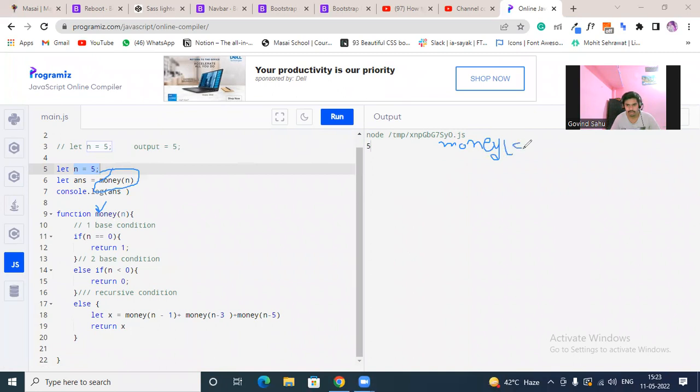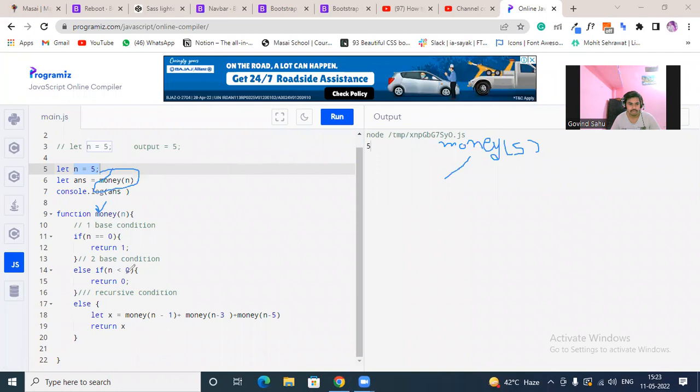First it checks the value of n: 5 equal to 0? No. 5 less than 0? No. So it goes to the else part and calls the function money of n minus 1. I am shortening it and writing only m. You understand? 5 minus 1 is 4.